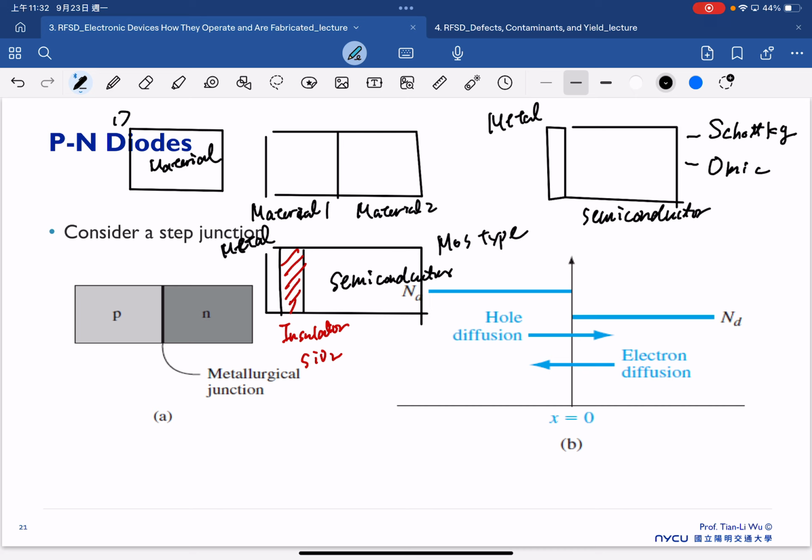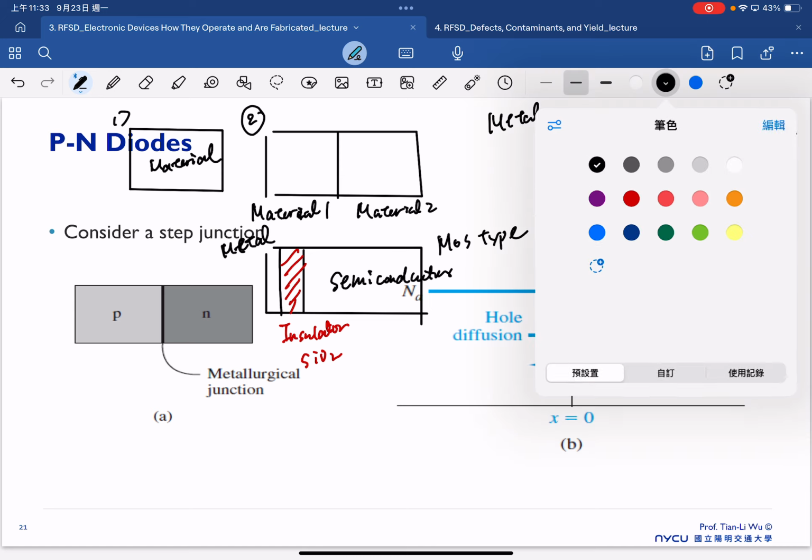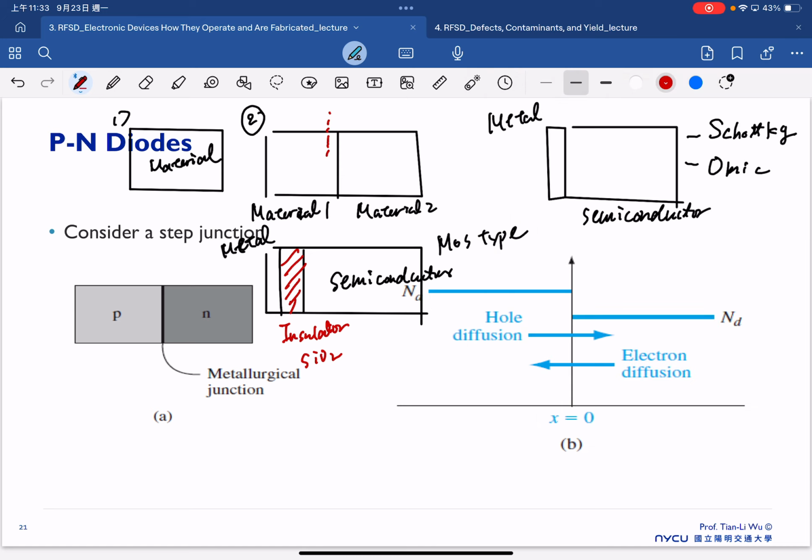So that's the first one. So we already have this basic understanding of how the carriers move in one material. And next, we will upgrade the challenge. Now we are interested in what happens if we connect two different materials with each other, and how electrons will be able to move inside these two different materials. Especially, we are particularly interested in this junction.